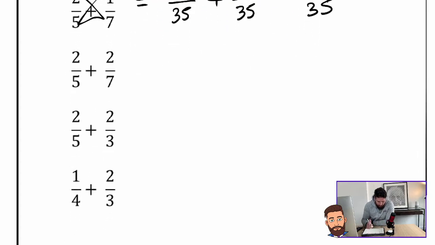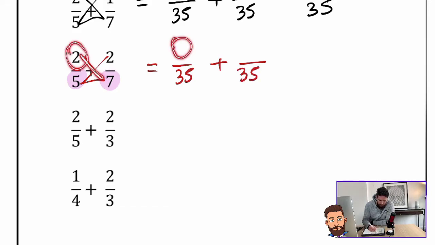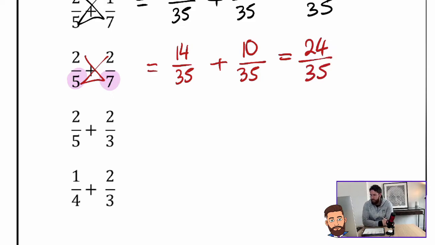Moving on to the next couple. Same thing. Can't add, don't have a common denominator. We're going to write out 2 blank fractions ready. We're going to decide what we're going to make our common denominator. In this case, we can do this method if you prefer. 5 and 7 is 35 again. What goes here? Well, 2 times 7, and that's 14. What goes here? 2 times 5 is 10. Adding those together will give us 24 over 35.